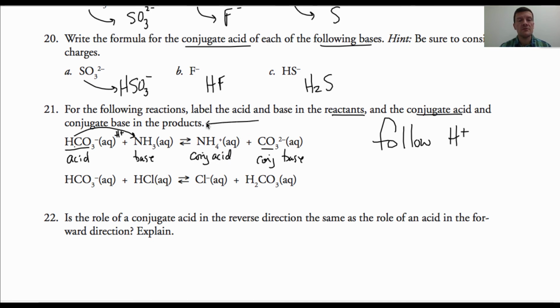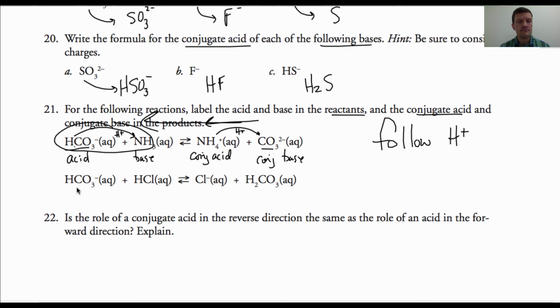You also can look at the reverse direction if you want to confirm that this is indeed the acid and the base on the product side. Because if the reverse reaction happened, how would you go in the opposite direction? Well, this NH4 plus would have to donate the proton back to the CO3 2 negative to form what you have on the reactant side. So in this case, to get the reverse reaction to occur, you would have to have the proton donated from the NH4 plus to the carbonate ion.